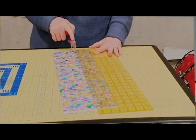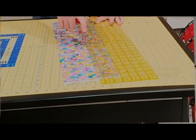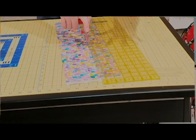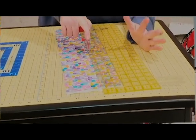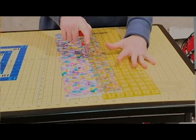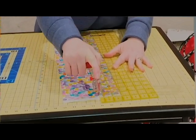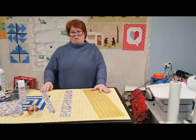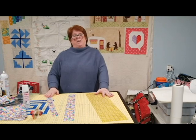Now as I go down the ruler, if I need to re-grip I can lift it and again I have my hand on the table and I have my ring finger there. That's one way to keep your edges straight — and you see how straight that edge is — and help you with it.